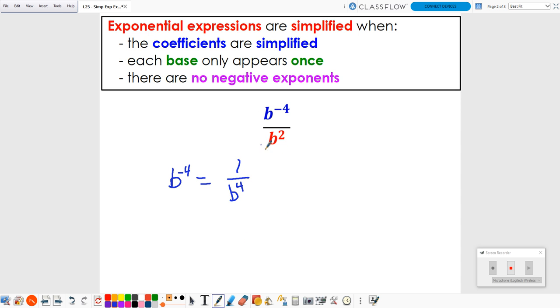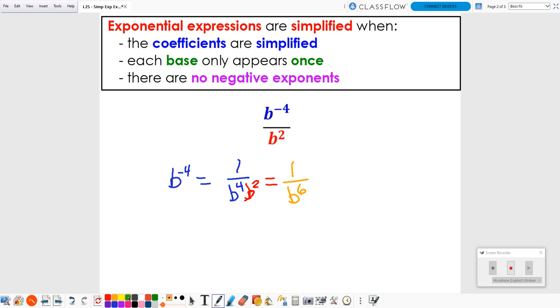Now, this b to the 2nd, that's already part of our denominator, is down here. Oops, sorry, this pen stopped writing. So this b to the 2nd is already down here. Now, if I'm going to follow my laws of exponents, the 1 is going to stay up here on the top. B to the 4th and b to the 2nd is going to give me b to the 6th. Okay, because this is like I have 4 b's and 2 more b's, which gives me 6 b's total. So that's what's going on.